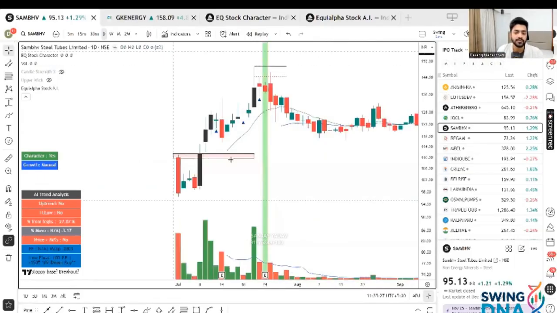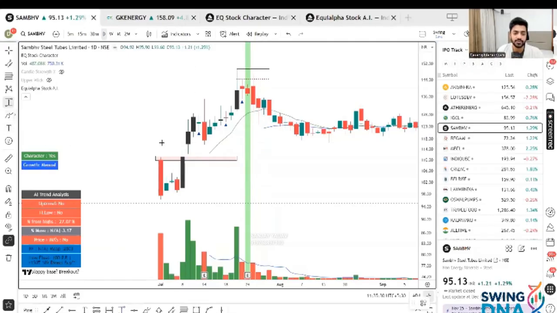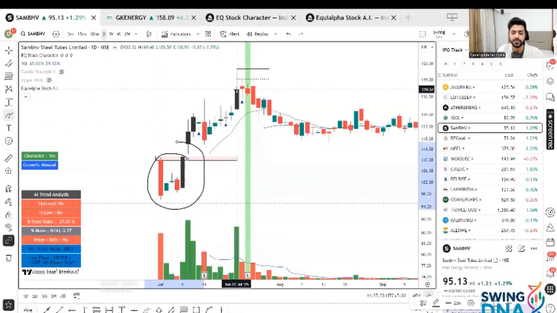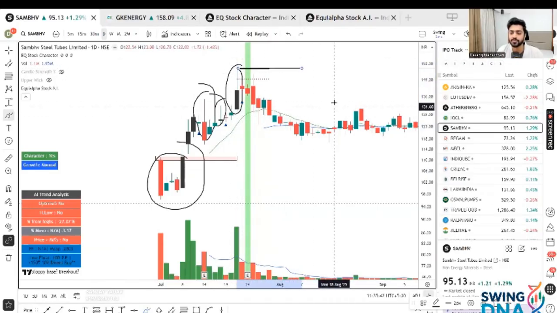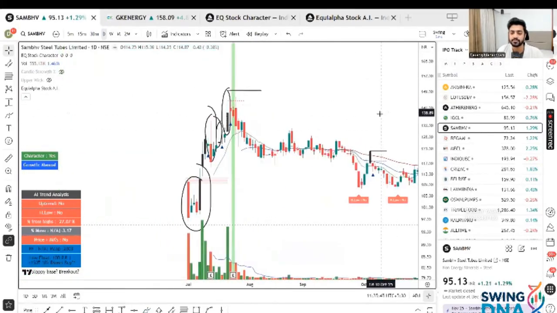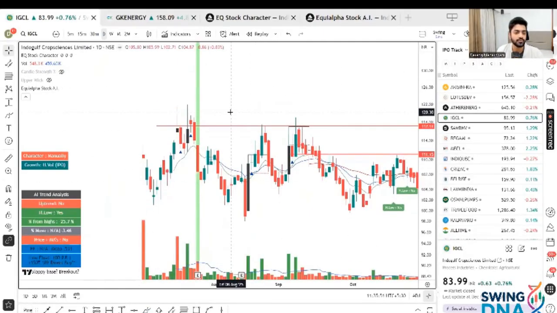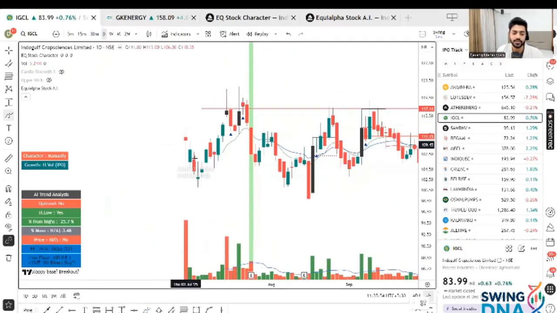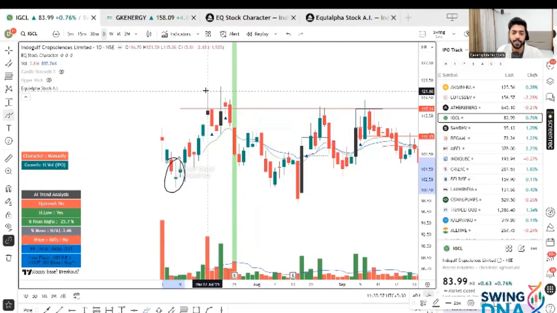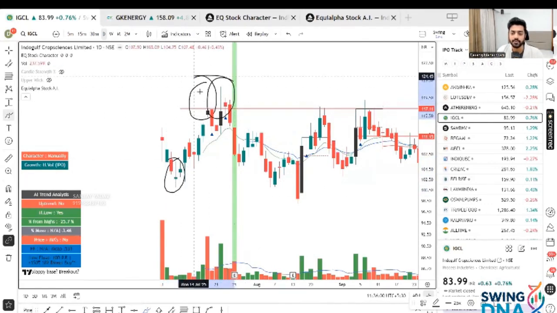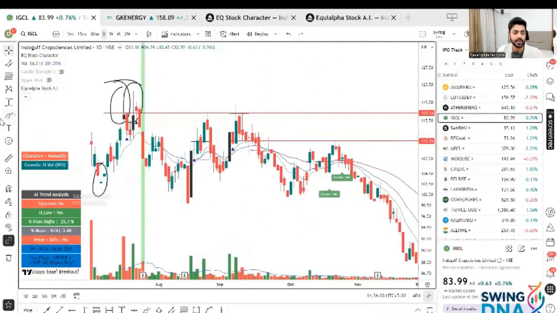Now, I see this one, Sambhav Steels. It tried moving up, still it was here. 4 or 5 days were fine, but look after that, in the initial days, 1, 2, again here. Eventually after this, it did not give any follow-through. It started correcting. So initial days are just too volatile, with high reversals. See this one, have this here, again here, again here. After that, it starts correcting. Here it tried, but will you try up here? Will you try up here?